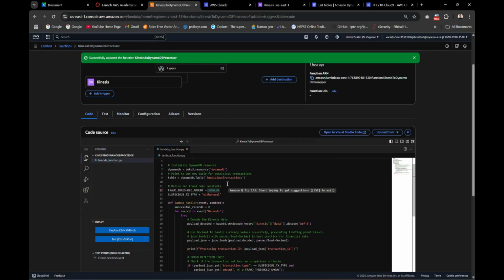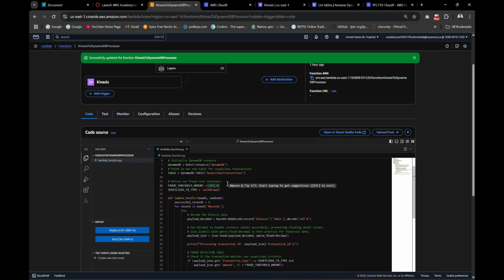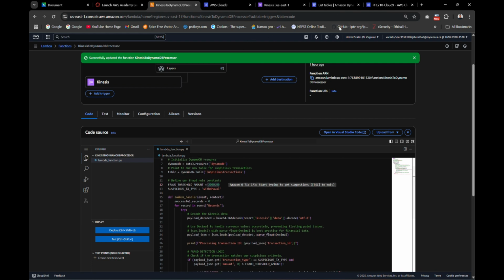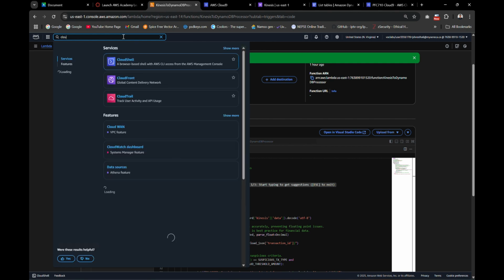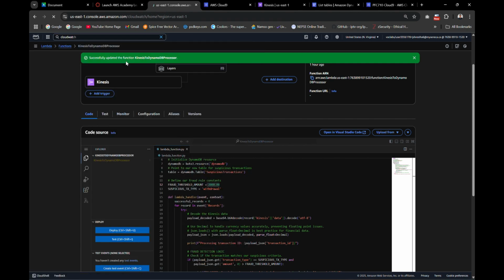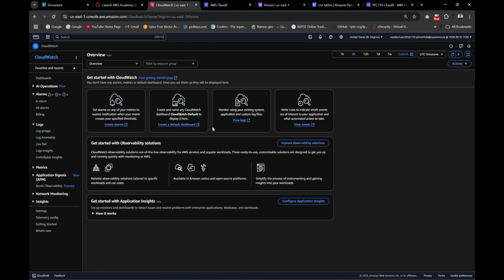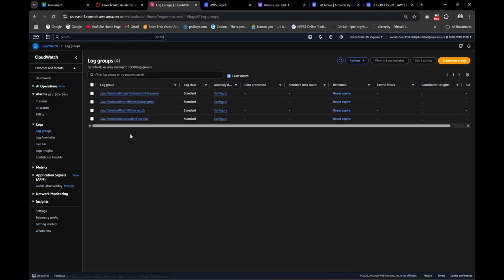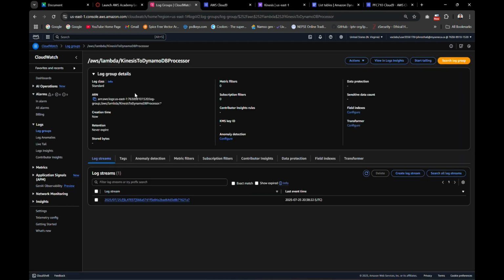Now to see the logs I'm going to CloudWatch, in log groups. Yeah, here it is.